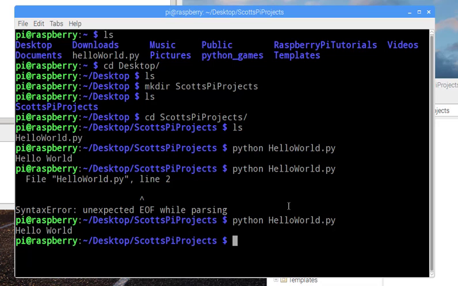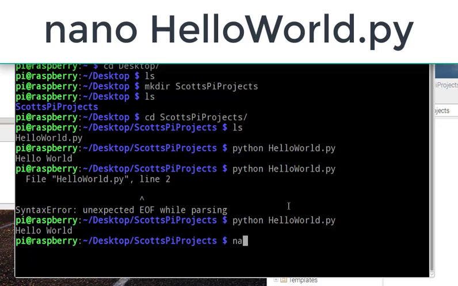There may come a time when you're working with the Raspberry Pi that you need to make an edit to a script. If you were to connect to the Raspberry Pi externally through SSH, you would need to interact with that Raspberry Pi only through the terminal.